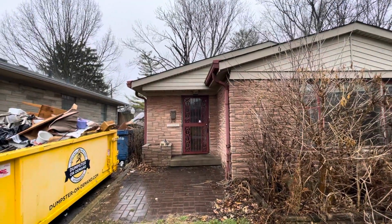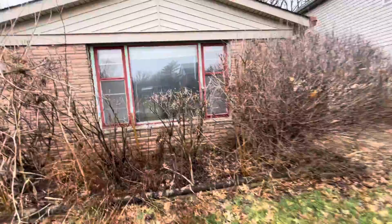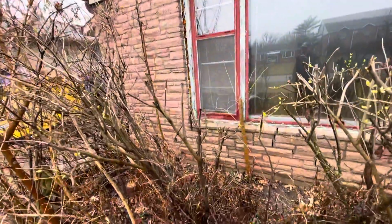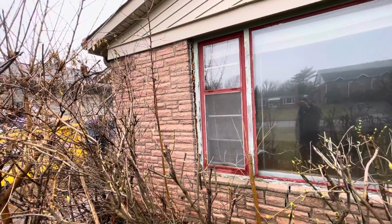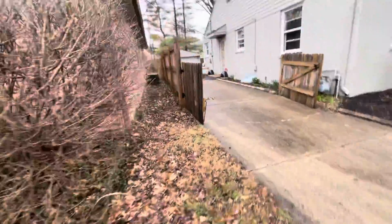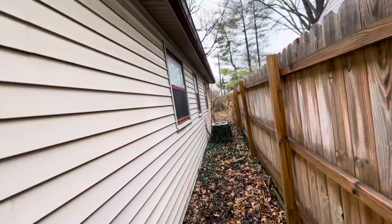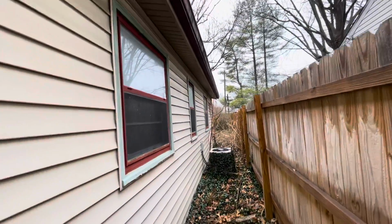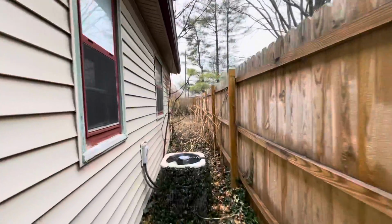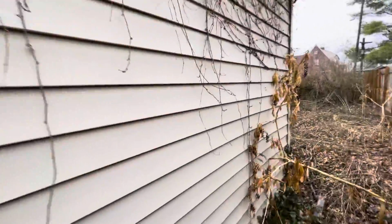We'll go around the outside of the property as best that we can. Won't have access on this side. So again, you can see this beautiful window here at the front. The stuff pulling away right there, that's again part of the foundation. So all of that stuff, once the foundation is fixed, you can see the cracks down here as well. That will be easily remedied and won't be separating any further. We'll walk around on this side of the property here. Roof looks to be, at least the overhang and everything looks to be in good condition. Got definitely some overgrowth with the ivy here. There's probably going to be some stuff in the back of the house as well. Let's get through here. See what we can see.